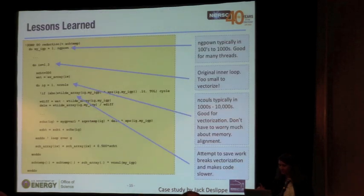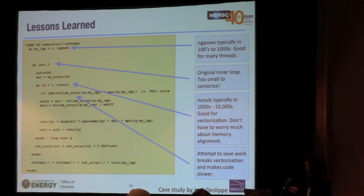Okay, so I want to put up one little code snippet. I don't love it when people put up code snippets in presentations, but I think this one's kind of fun. One thing that Jack had in his code, you guys see what this is? Right, it's an if statement within his loop. He was attempting to be really clever and say, if I don't need to do this work, just skip it and go to the top. Well, it turns out this little if statement was completely breaking vectorization, right? And he was better off just doing the work, even if he didn't need the calculation. So going through your code and finding these places where you've broken vectorization, where the compiler is unable to do its work, can give you a really big speedup for not a lot of work.